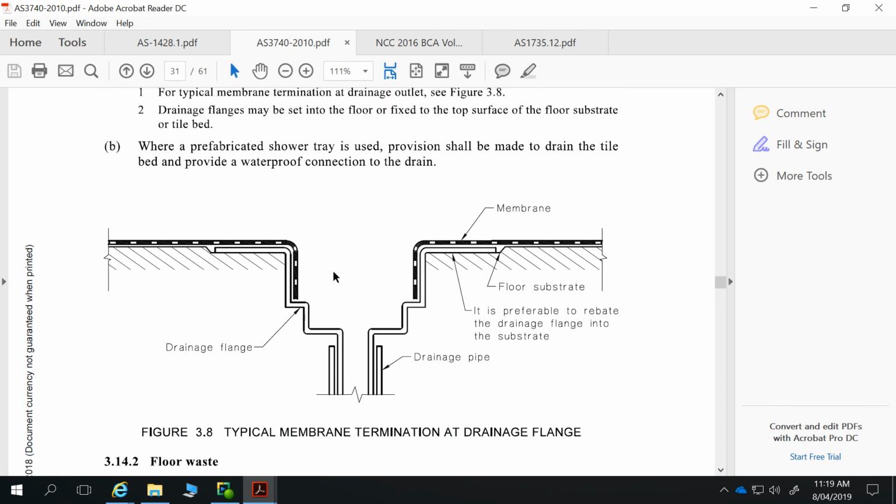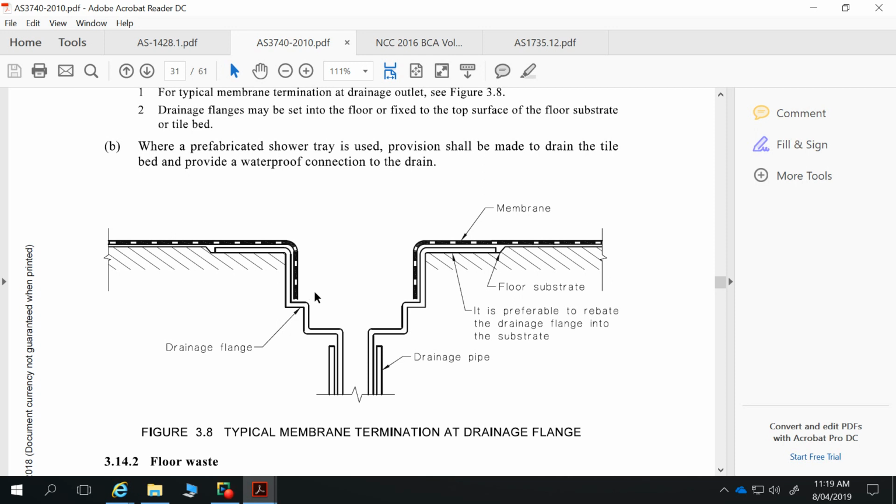So probably what you're going to have to do for your disabled bathroom in your project 2 is provide a flange for your shower area, and then also another flange for your main bathroom area as well. But I'll let you go through those calculations to work that out.